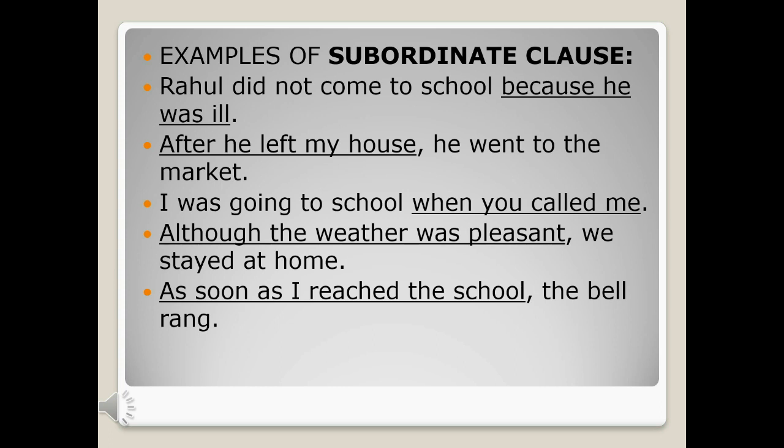But in the next clause, because he was ill, there is a subject he and a verb was, but it doesn't give complete meaning, and this clause has to depend on the main clause, Rahul did not come to school. And because is called the subordinate conjunction as it joins the main clause with the subordinate clause.